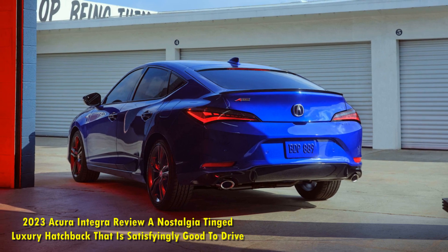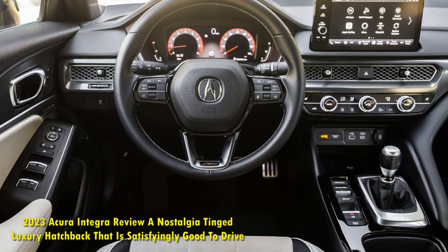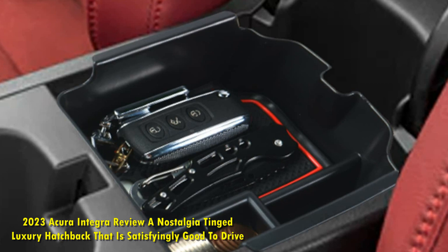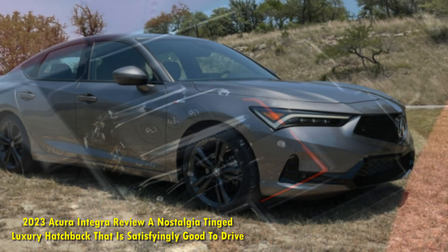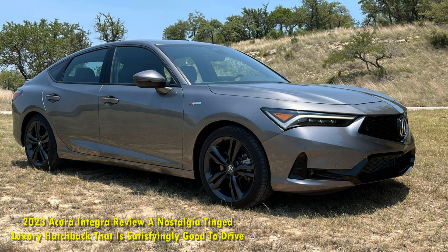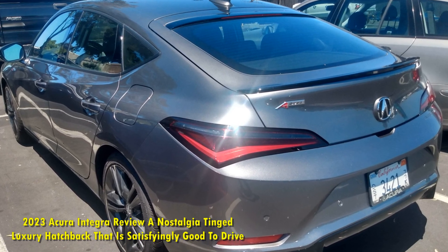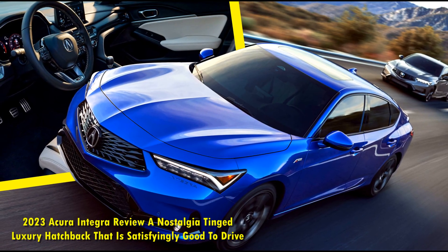All things considered, the 2023 Acura Integra is a good car. It's not often you see a manual transmission in a new car these days. As we electrify and SUVify our transportation, the visceral feeling of enjoying an engine's vibrations, pressing a clutch pedal, and pulling a lever backward is quickly dying out. Electric powertrains are silent and nearly vibration-free. New cars are soft, quiet, and very refined, at the expense of personality.